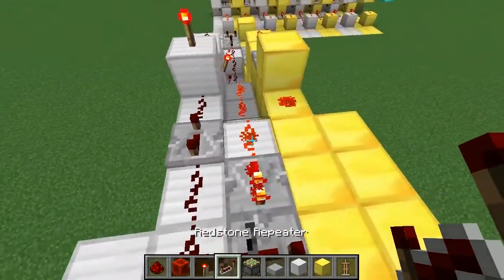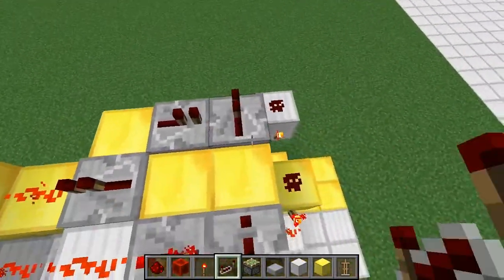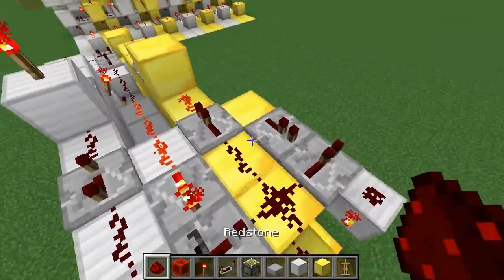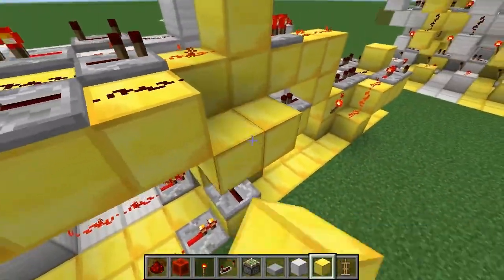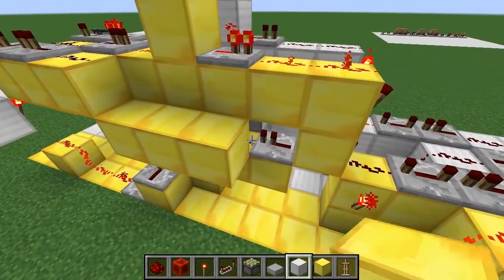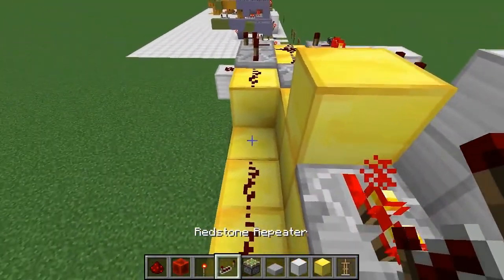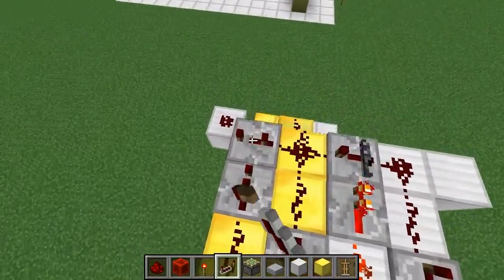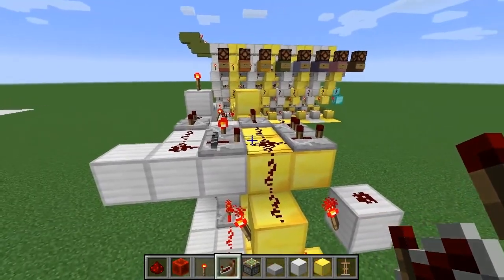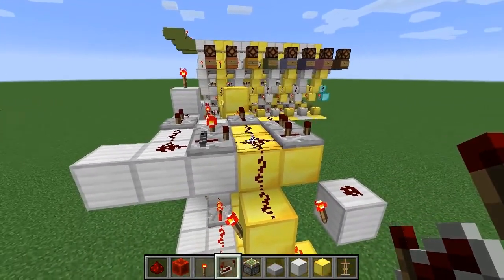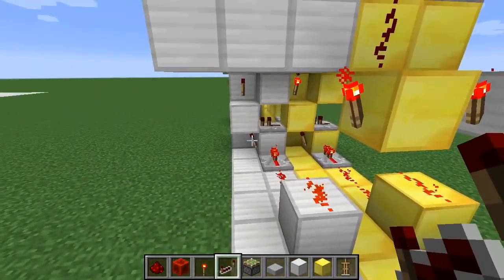And again, we'll build the same thing for our second bit. There we go. There. And we need to get the inverse signal off of here. There, and this needs to be set at 3. Now you can see our carry signal comes through here, comes down this line, and then goes back to our first bit here to clear it.